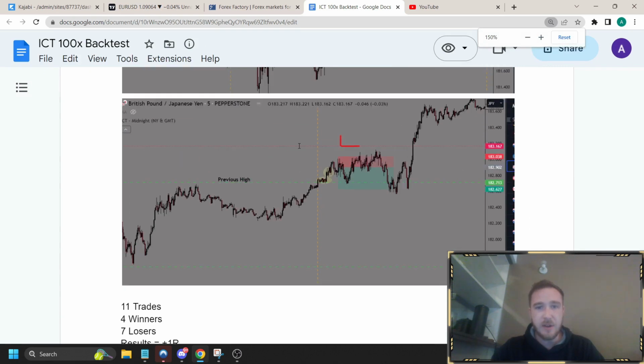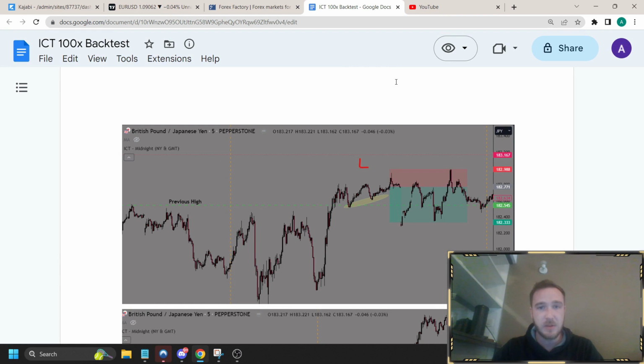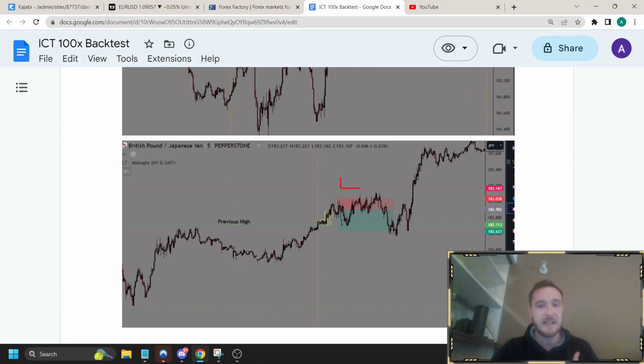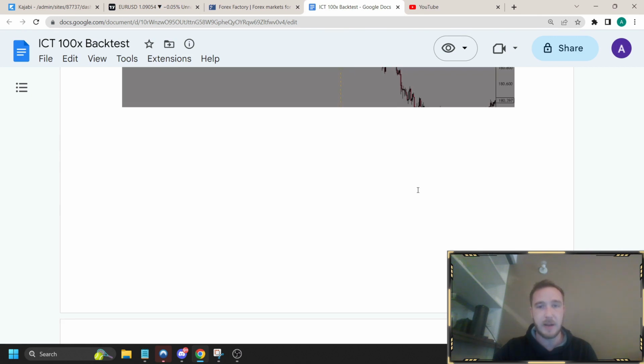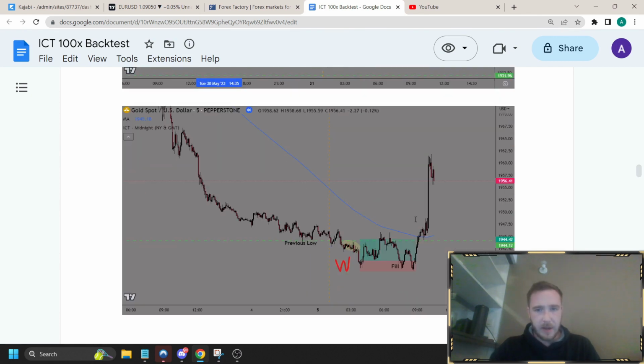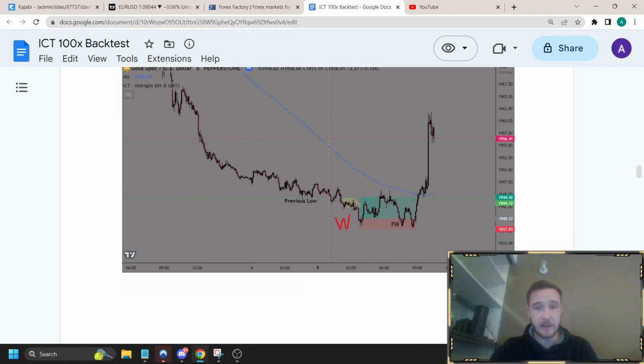Let me scroll in so you guys can see a little bit. On this trade, notice how the new day starts, and then I'm taking the trade within the next hour. Is there a difference between a setup like that versus over here on this next one, if price doesn't come back right away, like instead it's during the US session? So there's a time difference between the next day being printed and taking a trade versus this happening later on during the day. You understand what I mean? I documented every single one with a W and an L so I could quickly look at it, and so you guys can quickly look at it as well.